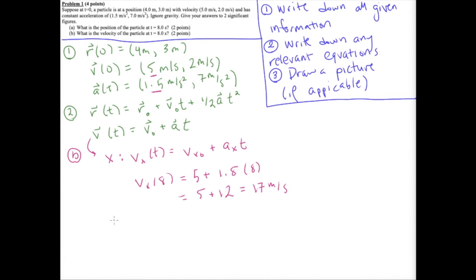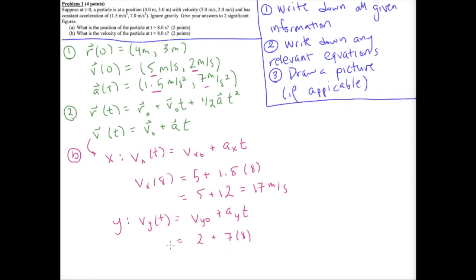And now we're just going to do the same thing in the y direction. So again, this is pretty much the exact same process as we did for part A, just using that second kinematic equation, which is a little easier to work with. So that's kind of nice. All right, plugging in our y values here. Again, it's really tempting to want to just solve for the magnitudes of all of these vectors, but you can't do that. We got to solve for x and y components separately. So please remember that when you're doing these problems.